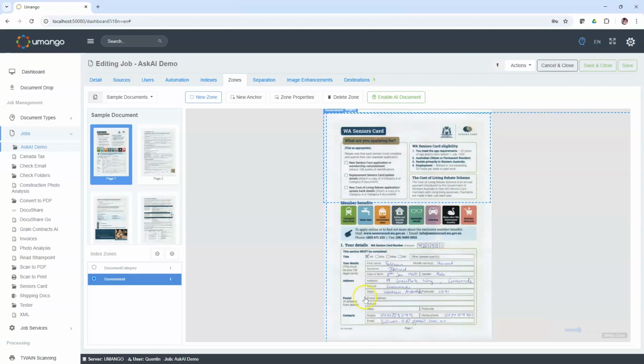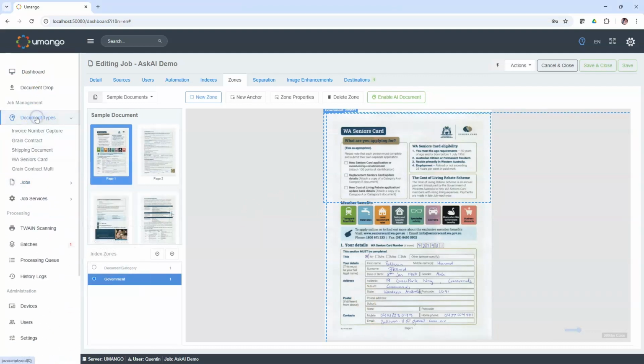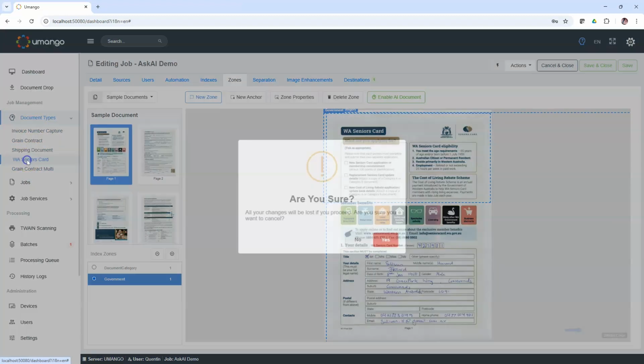All right, so let's jump across to Umango again, and let's just go into our document types. These are all the trained document types that I've already trained. So let's go into this one, WA Seniors card.